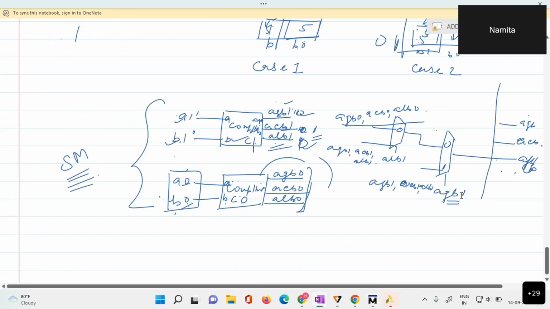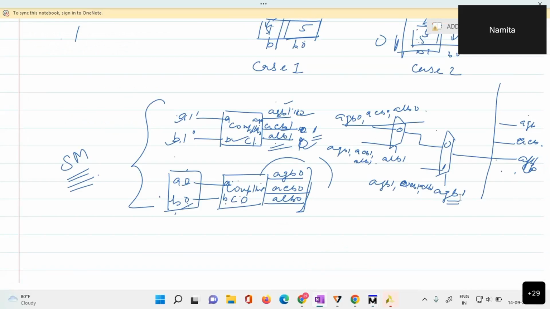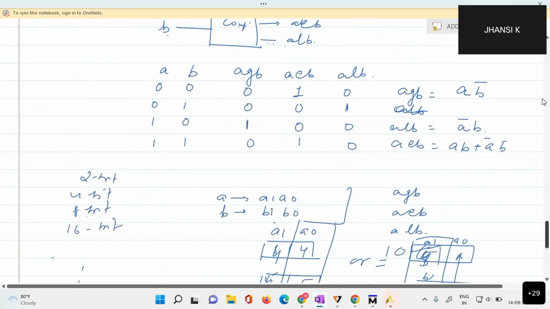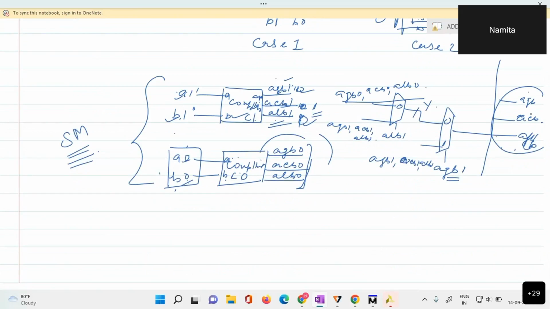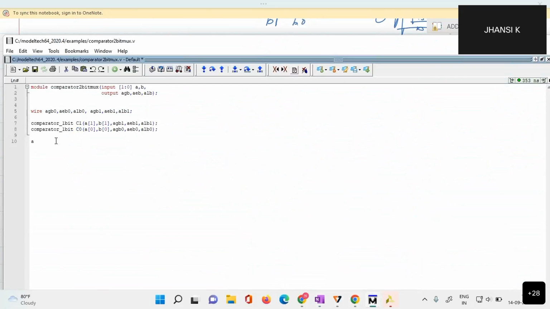If A is greater than B. Now see, we are again going for mux only, but we are saying that the conditional operator should check the condition on A greater than B1 first. If that is true, we have something to do. Otherwise, have to go for A less than B. So I will name this as one signal here. This also I will need one signal. Let's say this is Y or W1. So I can use assign.